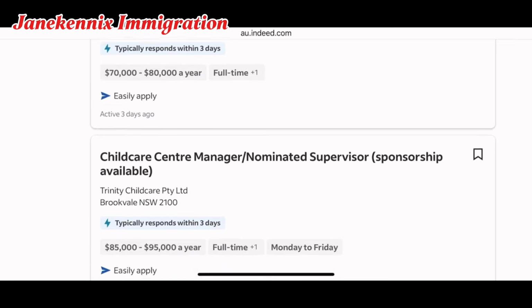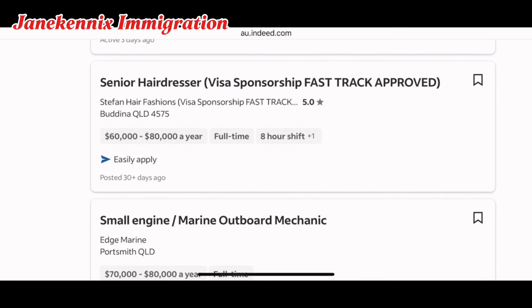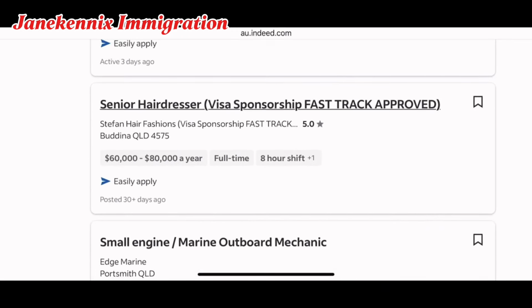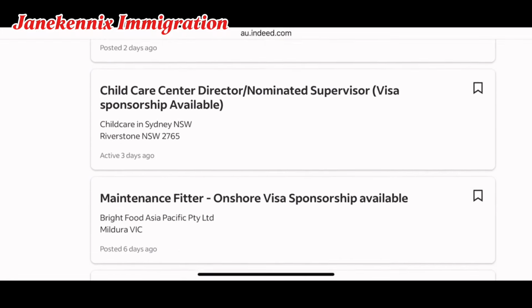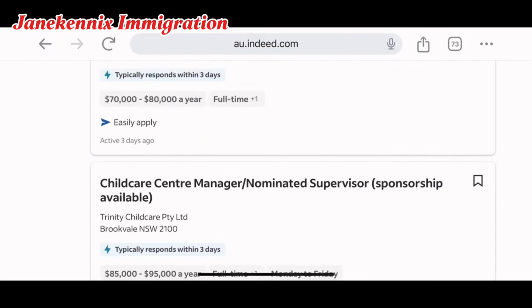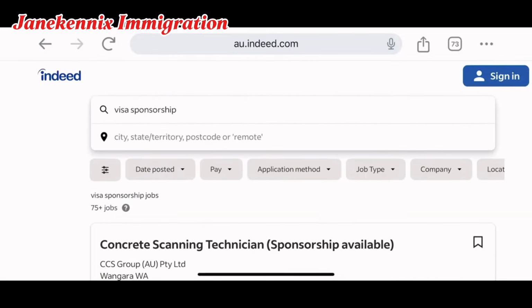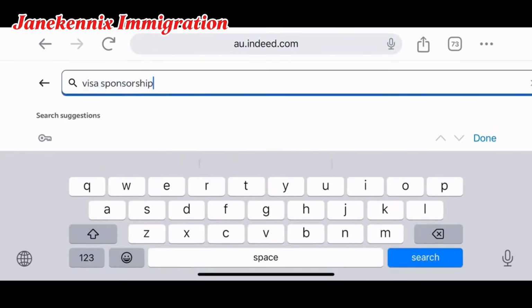Now, who told you that when you search for an overseas job, one day you find it? No. No one has ever gone to search for an overseas job one day and found it. I've never seen anybody. I remember the lady that said every day she wakes up, she applies for 10 jobs. How do you think that you go the first day, you just find this job? No, you keep going. Okay, remember to add visa sponsorship if you are searching for an Australian job. Okay, it's very important. Keep searching, keep going.